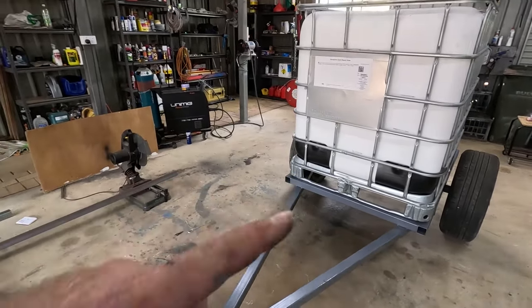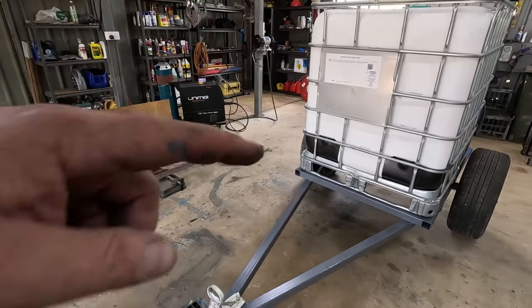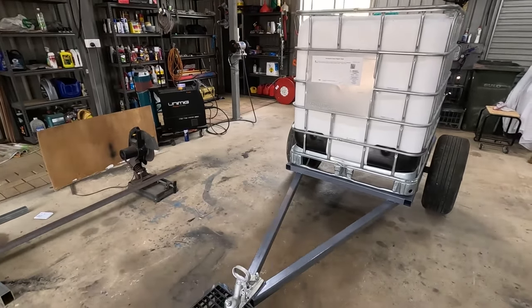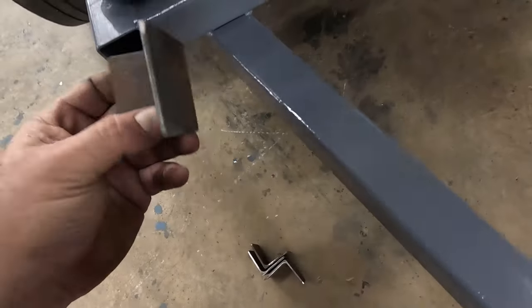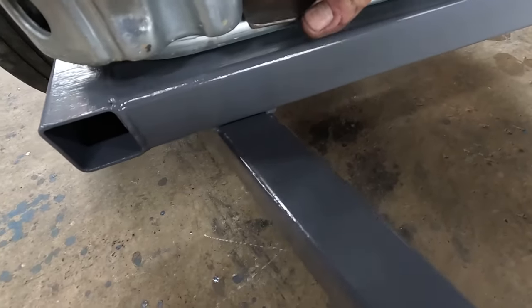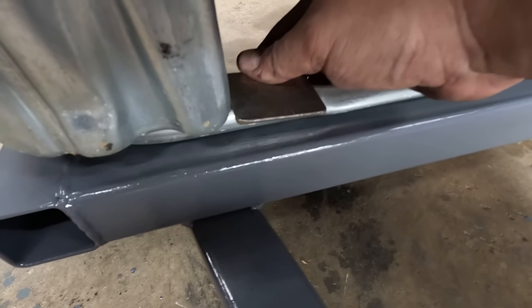Right, to hold that IBC down to the frame, I'm just going to chop a bit of angle iron, same as I did on the last trailers, and just do angle in the corner, and two at the back. Weld it on, that'll hold it down nice. Here's my aforementioned pieces of angle iron. So they'll literally just slip over, get welded on the back, and then I'll just hold that down nice and tight.